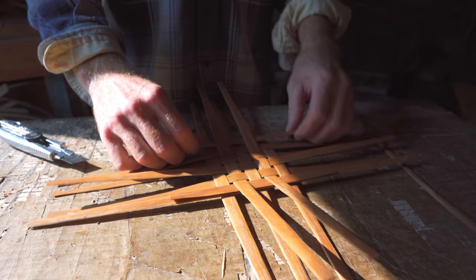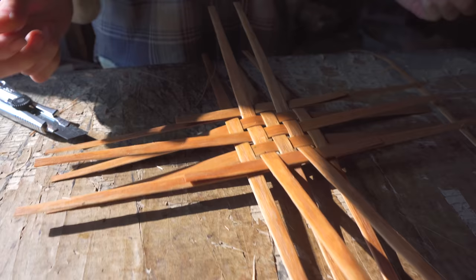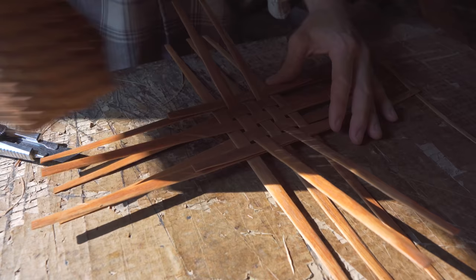Slip those in. You can always trim the height of them later if they don't work out, but I think that's good. Let's see where we're at. Close? Yeah.